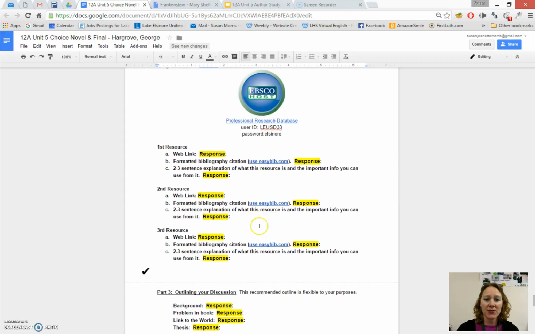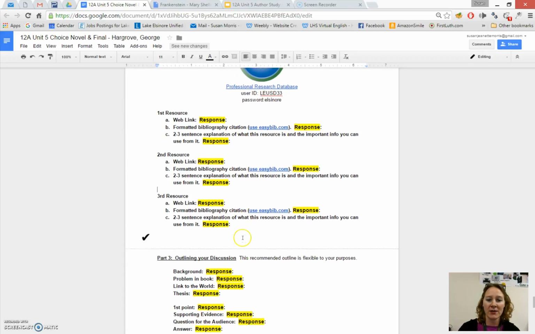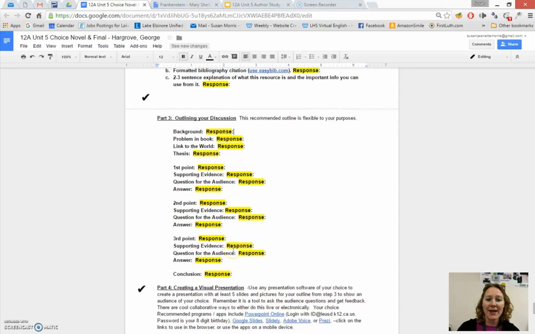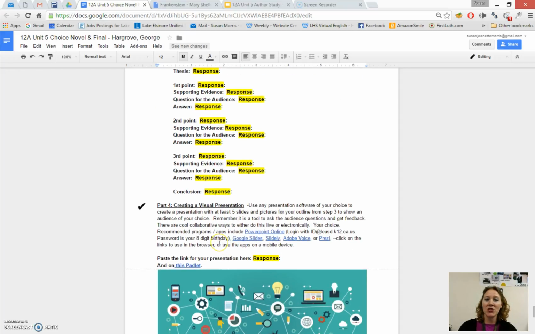Do some research, document what you found on here, and then go through and outline what you're going to put on each slide. You want to come up with questions for someone else that you can discuss. Copy and paste, add some pictures, make it pretty, and then share your presentation with a friend or family member.